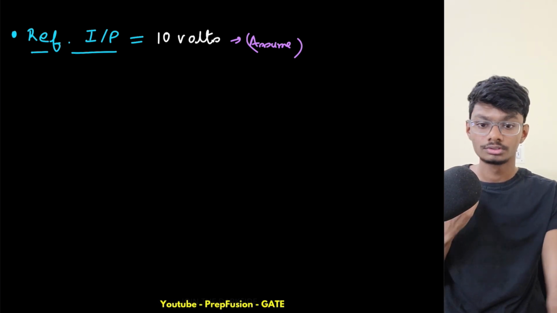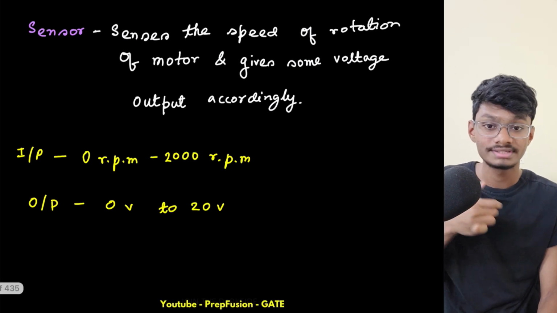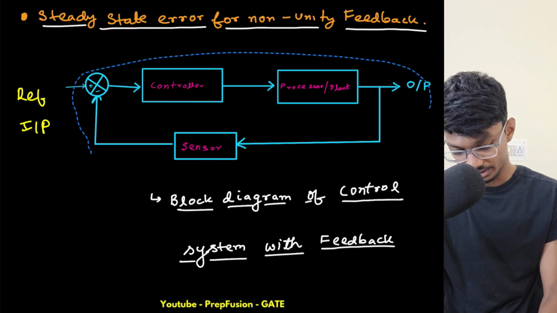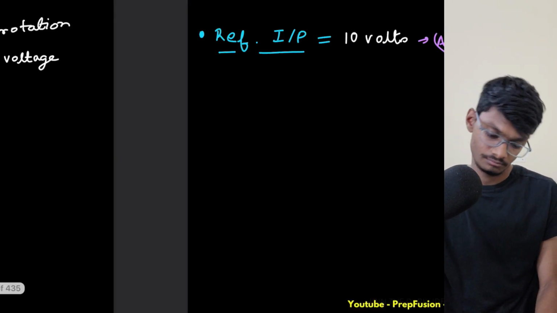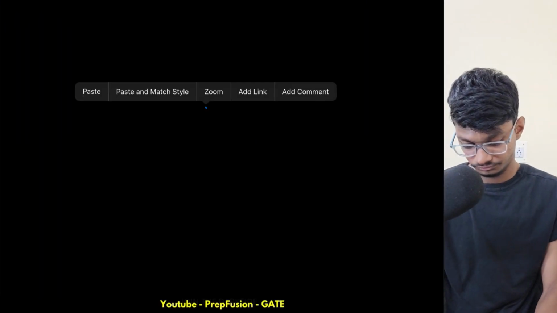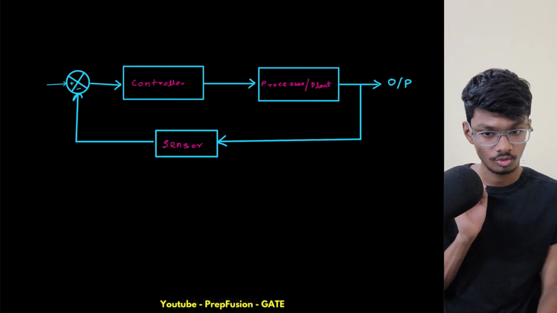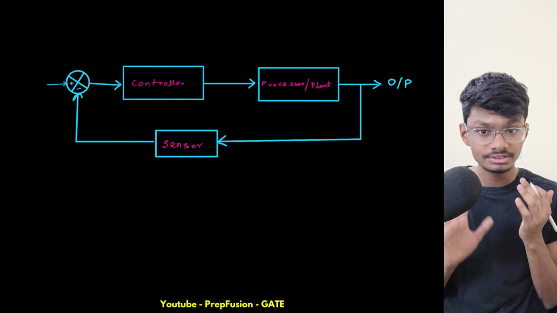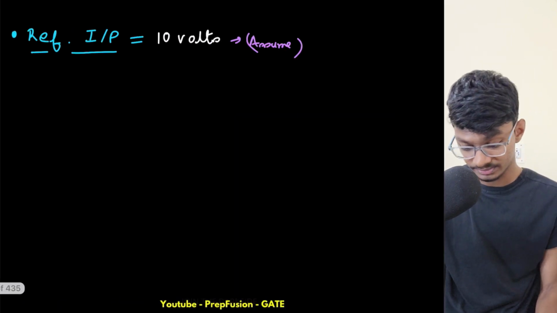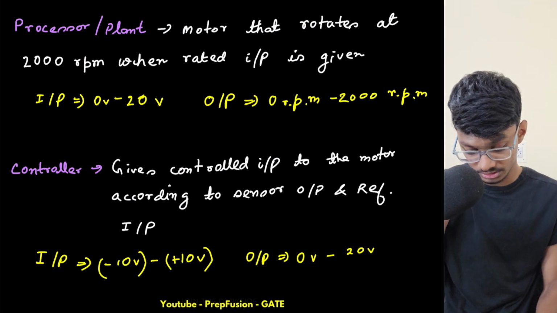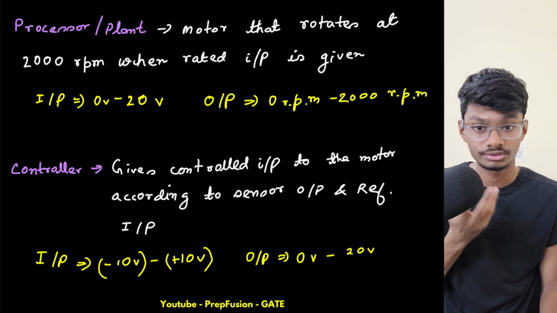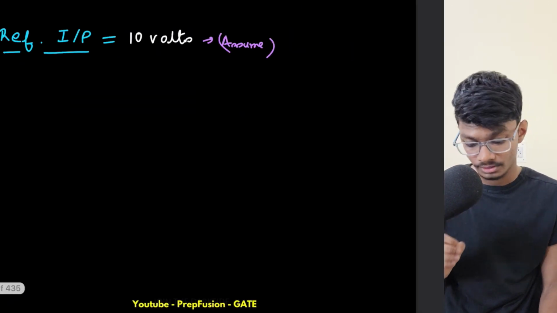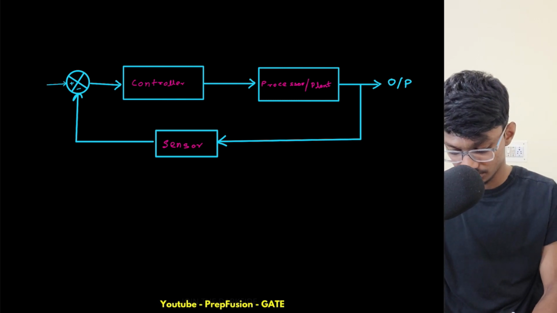Okay. So now I will explain what is actually happening when I start the system. Here I will just copy this block diagram. Now I will assume that everything here is ideal. What do you mean by ideal? Everything is working as I explained. If the controller input is minus 10 volts, it will give 0 volts. If the controller input is 0 volts, it will give me 10 volts. As expected, everything is working ideally. There is no error at all.